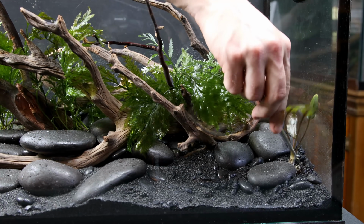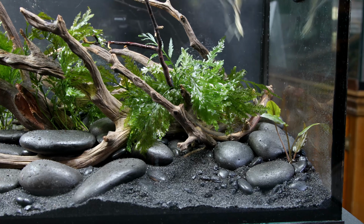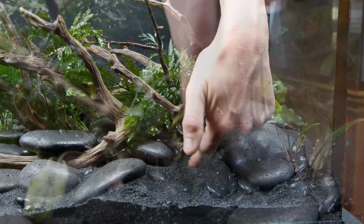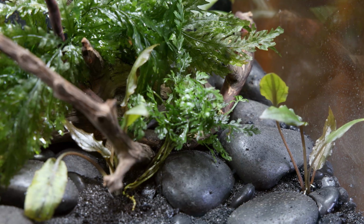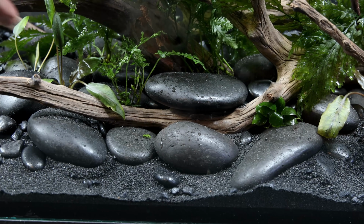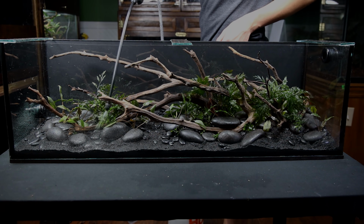Then I worked in all the crypts. These have to adjust to growing underwater, so they'll look a little different as they establish in the tank. Next were the accent plants, the mini Bucephalandra and Anubias. These will help add more texture to the foreground. I gave the tank another spray to keep the plants hydrated.